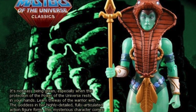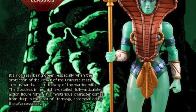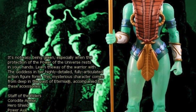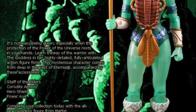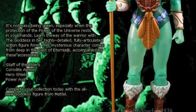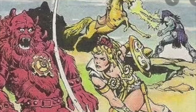She was a follow-up to Teela, especially in the sense that we tooled her staff at the same time as Teela, so that we could release her as a nether test — as we did with Zodak with a K before her — to see if the MOTU Classics audience was big enough to support more than one figure per month. We thought they were, and the way to test this was to put out two non-tooled figures, the first being Zodak and the second being Goddess, where she was a repaint of Teela with a new accessory. But much like Zodak, we tooled her staff with Teela, making it a straight repaint with no new tooling.